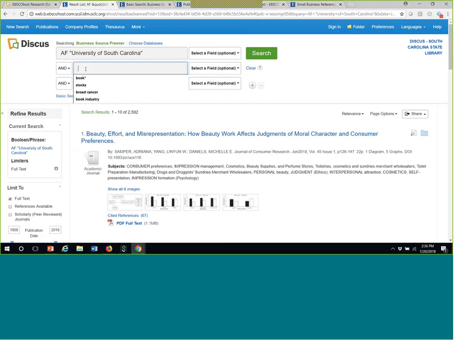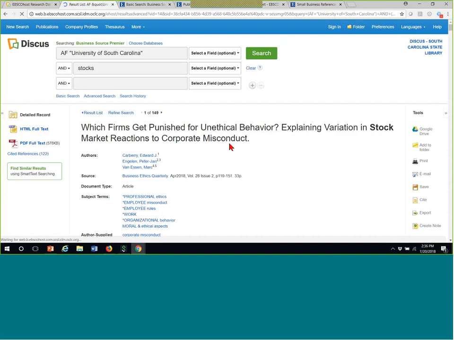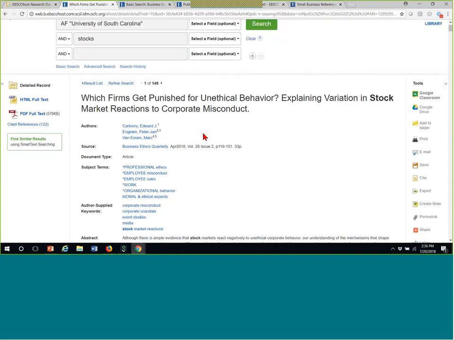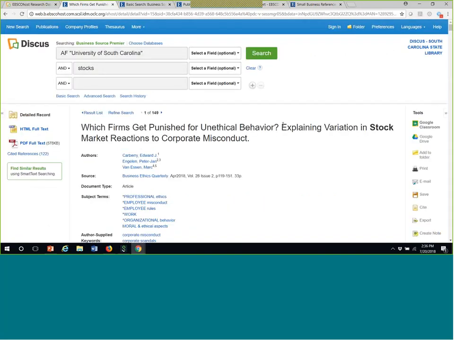And if I want the University of South Carolina and something about stocks, I remember it was about stocks, this is an easy way to find those things. And if we come to here, you'll see here are the authors, and then down here, the University of South Carolina is identified. So I always like to show that that is an option in here.